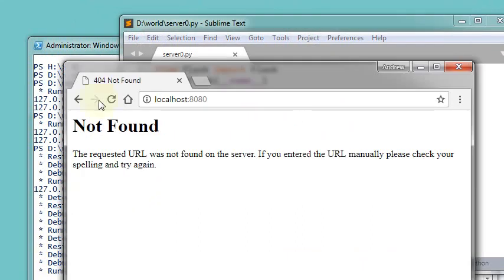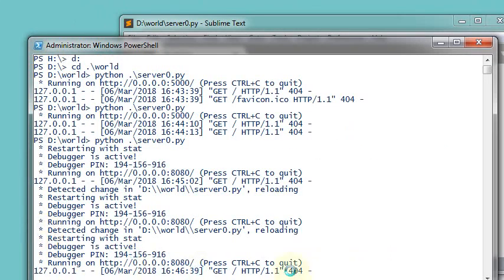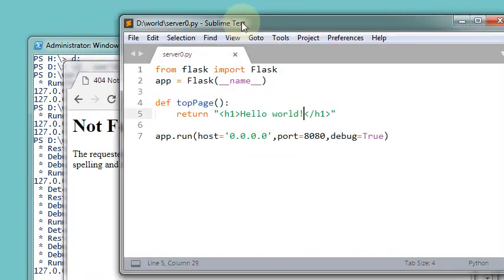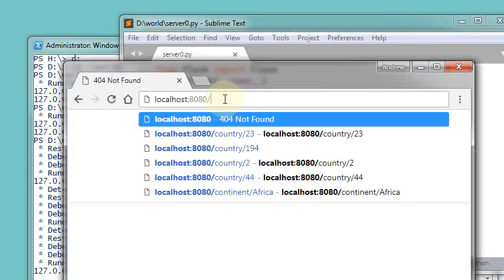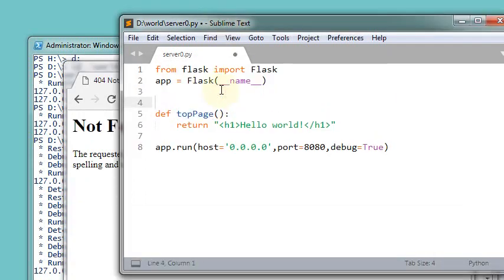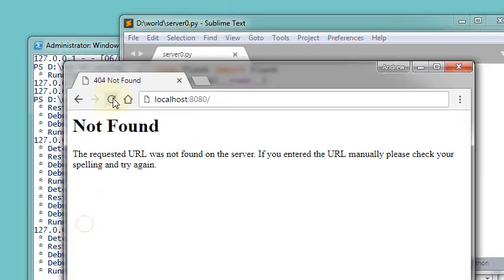So now when I reload, nothing's happening still. Still not working. I'm still getting the 404, still getting that error there, and that's because it doesn't know that this top page is associated with the address slash. Turns out that when you don't put anything in there, it's slash. Okay, so I can tell it that by decorating it. So I think it is app root. So I can say app root and then specify the path I'm interested in, and that associates that path with this method. Save that. That thing restarts, reload.